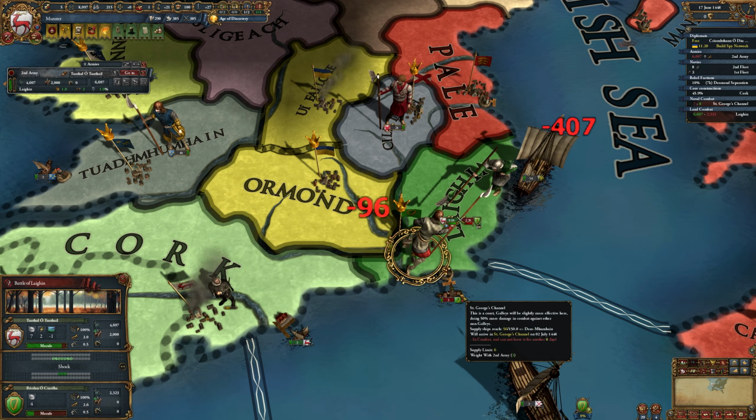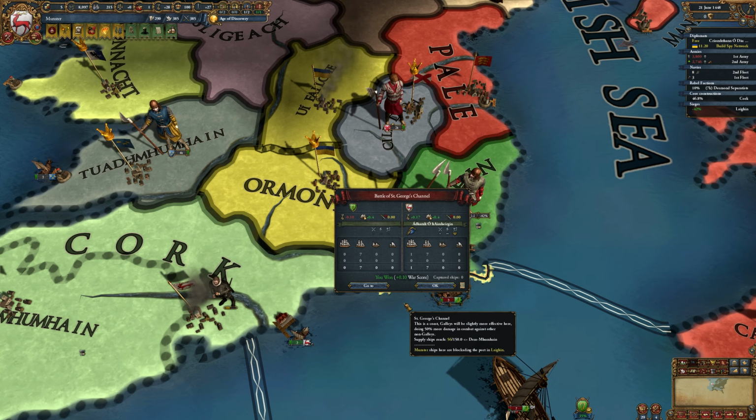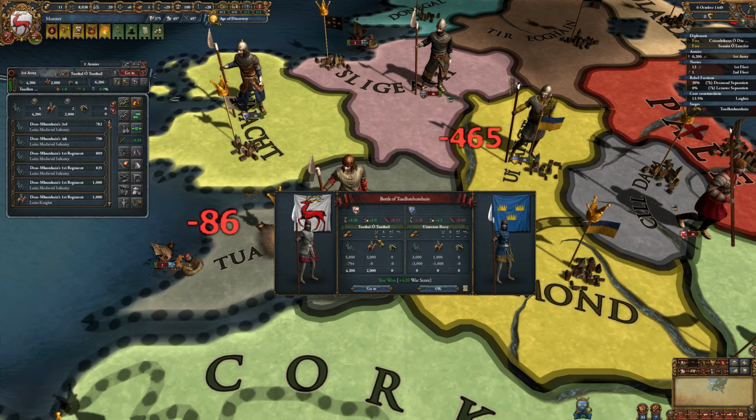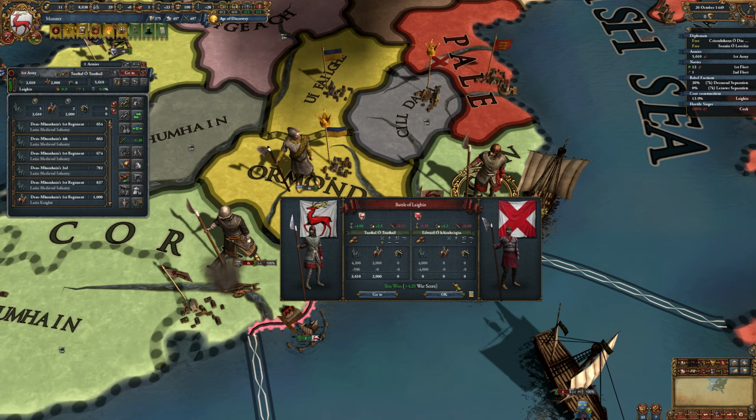Both Scotland and England are eager to conquer territories in Ireland. The best way to stop them is to take the territory for ourselves. We quickly annex Leinster, and almost immediately we're on to our next war. Once again, two factions on the chopping block.